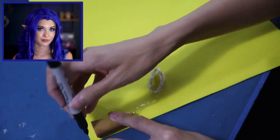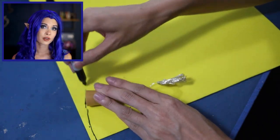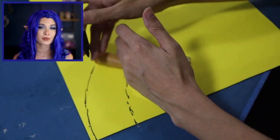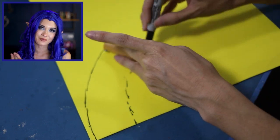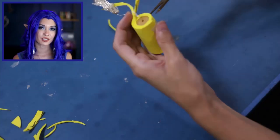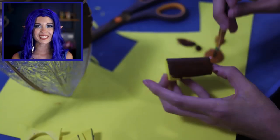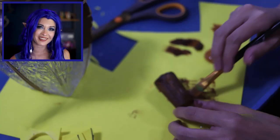I decided to have this potion light up, and I'm going to use another cork with fairy lights — this one actually already came blue. The cork is thinner than my bottleneck, so I'm going to pad it out a little bit with some craft foam. I'm rolling the cork to trace a little pattern, making sure that I account for the switch. I think it's easier to glue it around the cork first and then cut off the excess. I'm using a dremel to clean up the sides and also carved in some wood texture, but the timelapse was going really fast. If you want a more detailed tutorial for how to dremel in wood texture, check out my blue spirit mask tutorial. Once that was done, I went ahead and painted the cork brown.